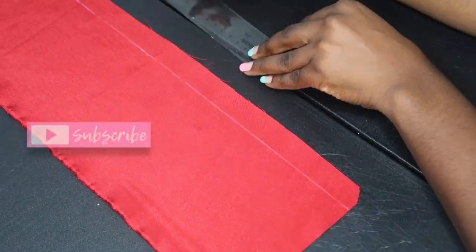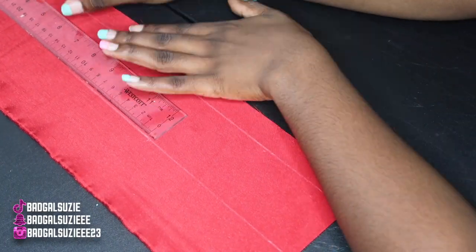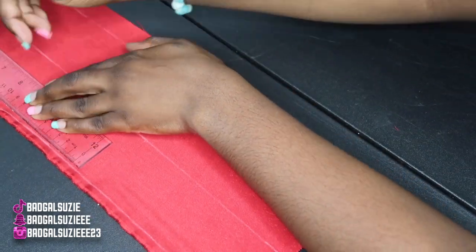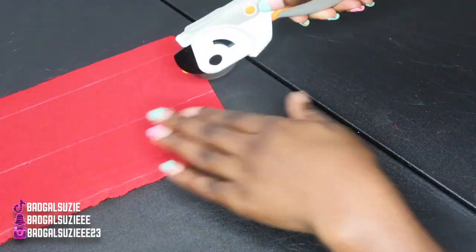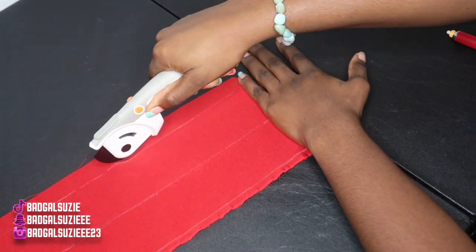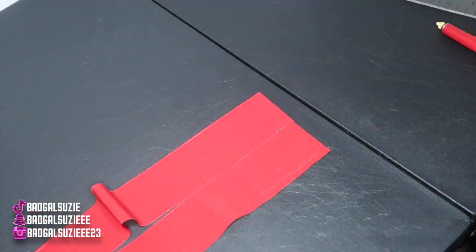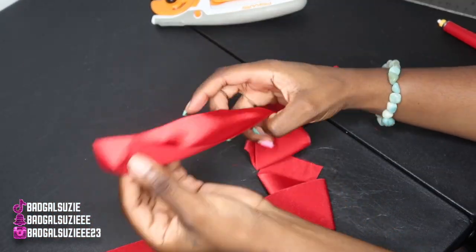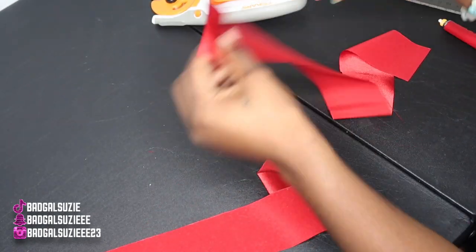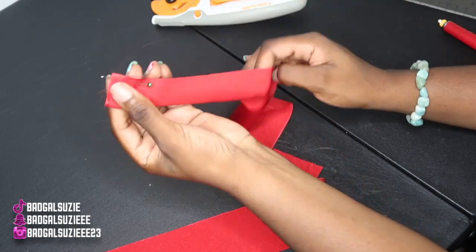So right here, I'm just making a straight line so we can go ahead and make the straps for the dress. Super simple. So now we got our two pieces, and you're gonna fold them right sides together and just sew down that piece. Flip it over with your loop turner.